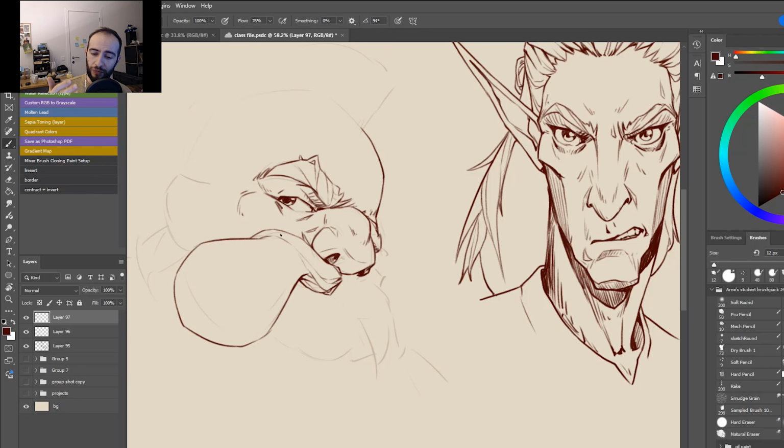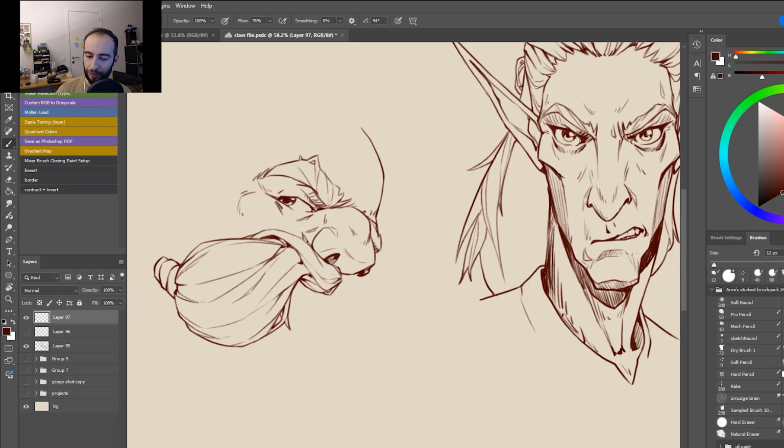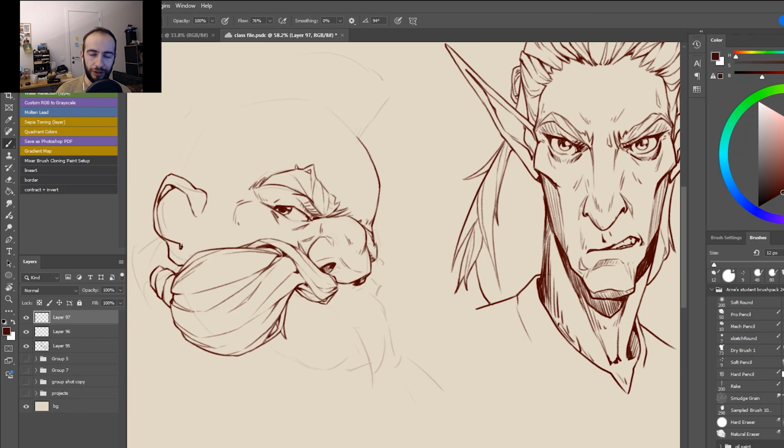Now with the dwarf, we're doing the opposite. I'm emphasizing the forehead a little bit, and squishing the features down to the bottom of the face really, and since we're working with facial hair, the mouth is kind of hidden anyway, so that might be less pronounced. In this case, I didn't want to go for a beard because I wanted the chin to be visible. Also, because that's part of the lesson of the day. Also, just because I think it's a bit more of a unique design for the facial features.